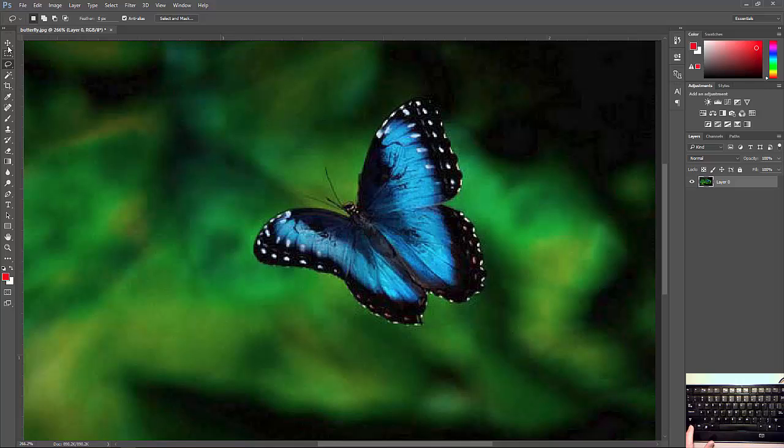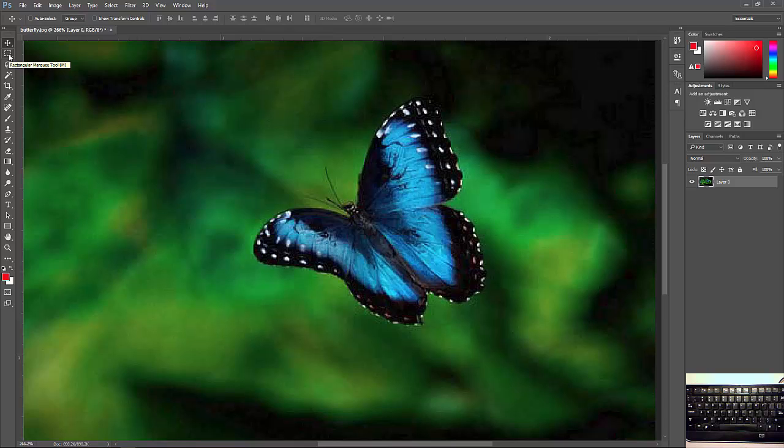Let's go over here to the left hand side. The top tool right up here is the move tool. If I hover over it, you'll see a little label will come out and it'll say move tool. You'll notice that there's a shortcut key V. If I have any tool open except the text tool, I can hit the V key and it'll take me to the move tool. The move tool we're going to use, and I'm going to show you that in just a minute. But for now, we're talking about selections.